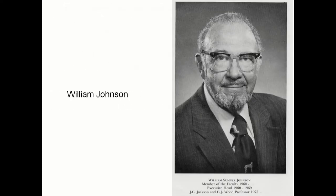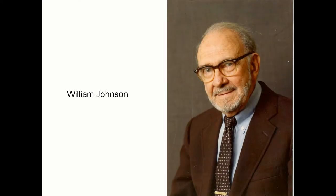Here's Bill Johnson—and here's a more recent picture. Bill really was an extraordinary guy and a great scientist who did really fantastic chemistry. But he also provided the kind of leadership and strength that you'd need to do the kinds of things that went on in chemistry at Stanford. He brought in a really wonderful bunch of people and managed to integrate them into the department in a way I was really amazed at when I came. The socialization between the new people and the old people was remarkable—they didn't hesitate to party and generally treated each other with friendship and respect. The result was that the department functioned really well.